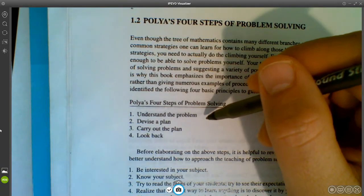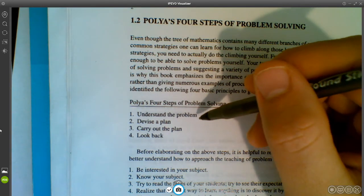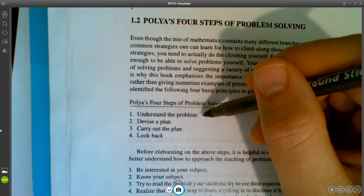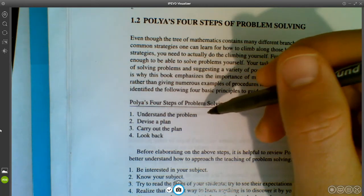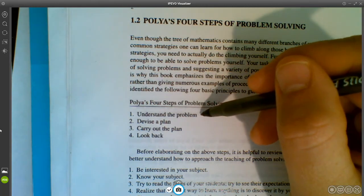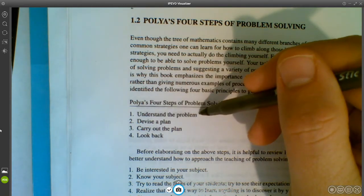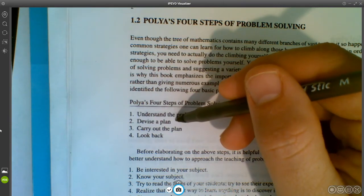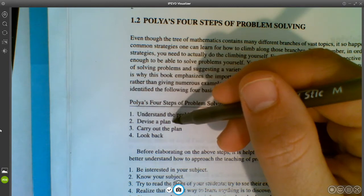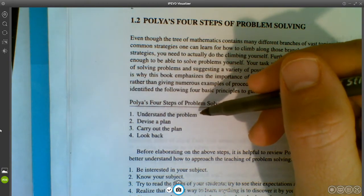So you'll read more about each of these in the reading tonight, but I just want to briefly say a couple things about them. So step 1 is understanding the problem. That means that not only do you need to read the problem, but you need to read it and reread it until you're sure that you understand it. Sometimes it's a circular thing, right? Sometimes you sit down to try to understand the problem, and then you go to formulate a plan to solve it, and in trying to formulate a plan, you realize that you didn't really understand what the problem was asking. And so then you need to go back and think about it some more.